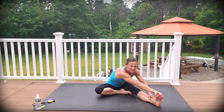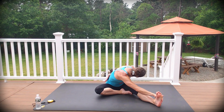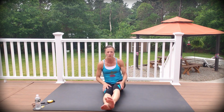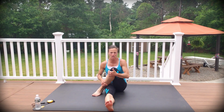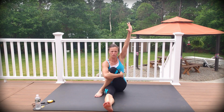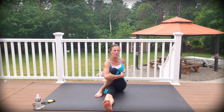And opposite hand stays there. Find that twist. And coming up, bring those feet back out in front. We're going to do our seated spinal twist for our final stretch of the day. Bring that leg up and over, wrap this arm around really tight and pull that leg in towards your chest. Reach up, reach to the back, trying to get at the base of your spine.